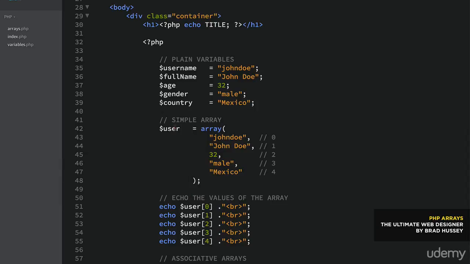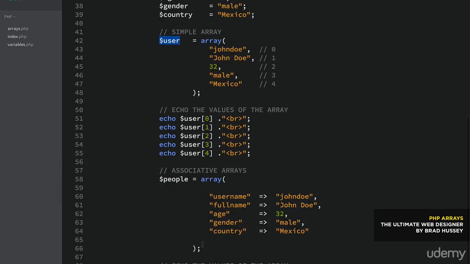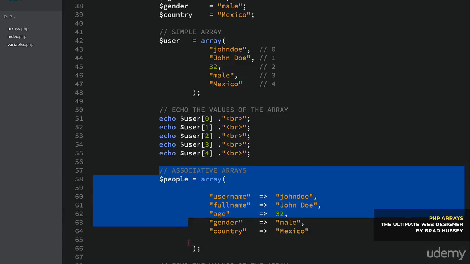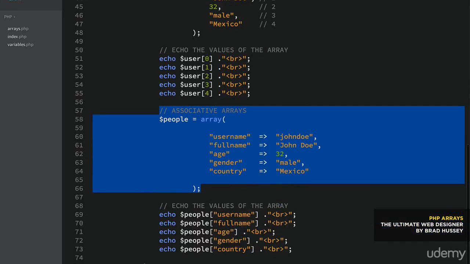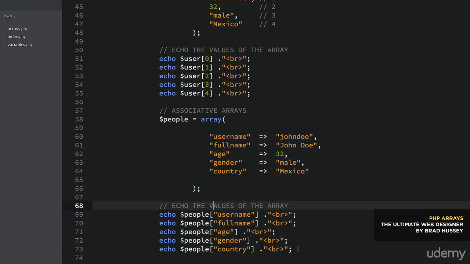So for example, up here, user, and down here, I know it says people, but really it's just person. So it would probably be more something like this. But what if we had multiple users? And that's the case. What if you have thousands of users or hundreds of users? Then this is not really a scalable method either. So a multi-dimensional array will store multiple arrays within a single variable. Now, why don't we jump in and actually do that?